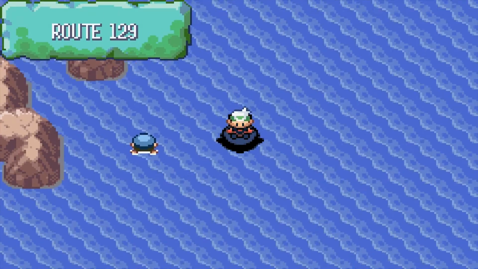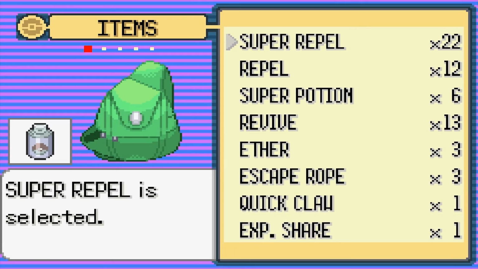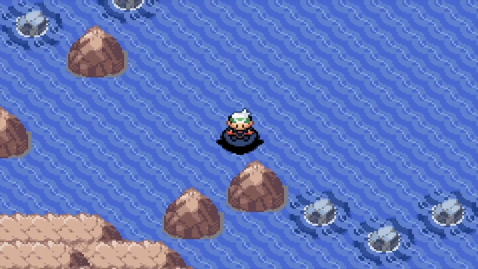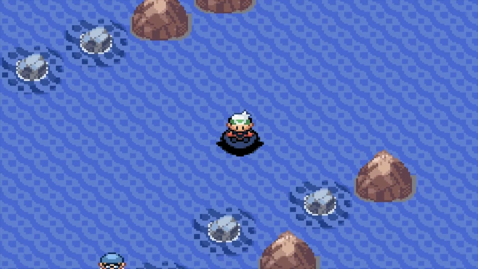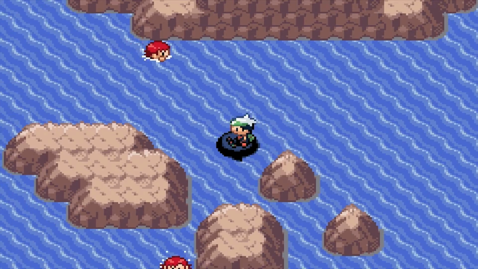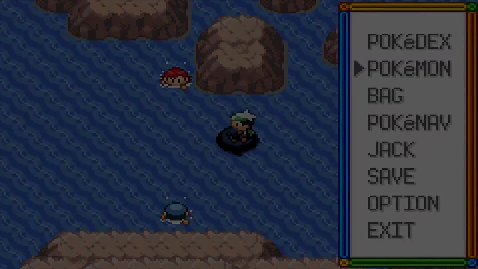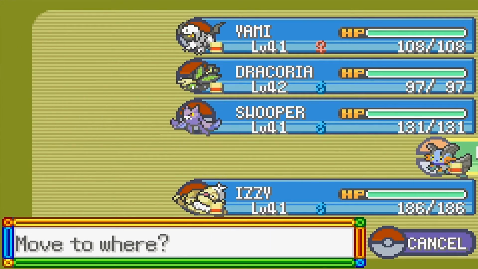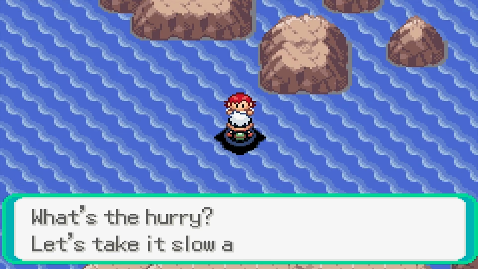Oh, I do concede that there is a lot of water in this game. There is a lot of ocean to swim across, and to some it could be seen as quite tedious, but I really like it because some of the coolest areas in the game are in these routes that are basically a lot of ocean. And, oh, okay, we've got a required battle, so I think it would be a good idea to have the debut of Shiftry. Shiftry and Yami sounds like a good team, if I do say so myself.